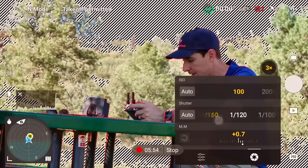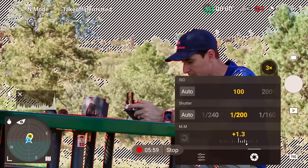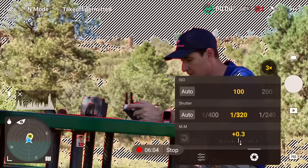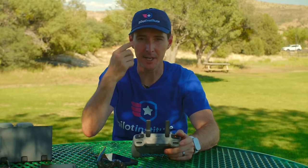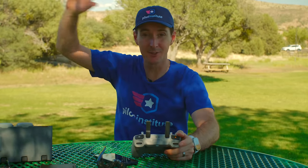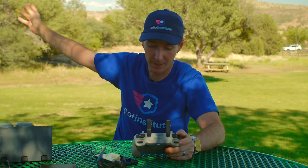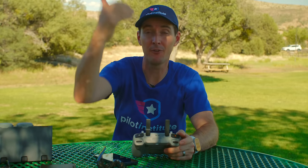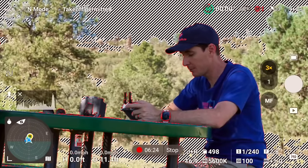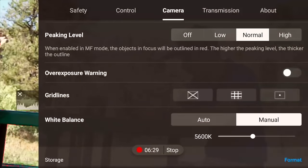And then I'm going to set my camera here so that at the bottom here, do you see that plus one, plus 1.3? I'm going to keep moving to the left here until that becomes more or less close to zero. Why do I say close to zero? Because I want my face to look okay. I want my face to look properly exposed. Now, when I do that, everything else kind of turns very bright. Well, because we have shade coming from that tree on my face, and there's no shade back here in the back. So we have to decide whether my face is going to be exposed correctly or the back is going to be exposed correctly. So I'm going to keep it right here. It looks pretty good. I know it's at plus one, and I know some of this is going to be in the back. I'm going to remove actually the overexposure warning so you can see the difference.